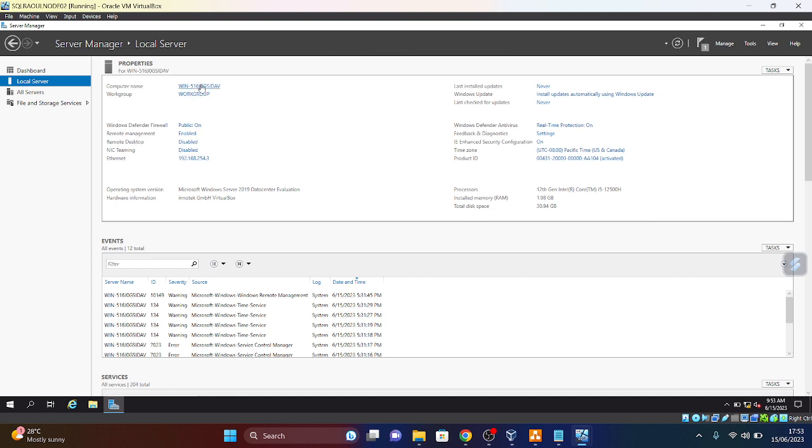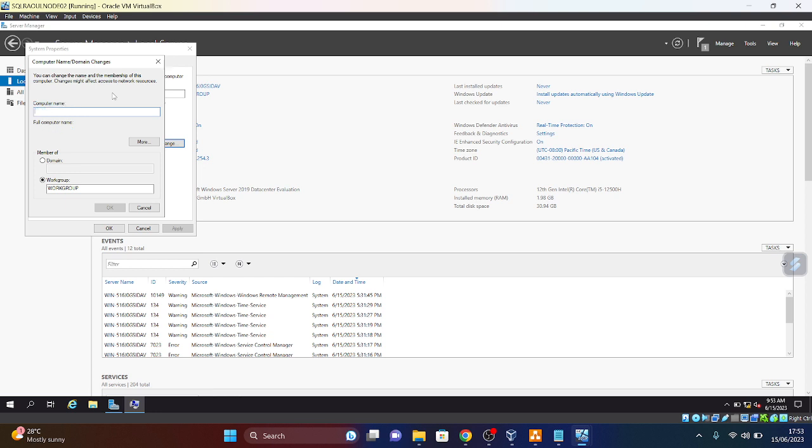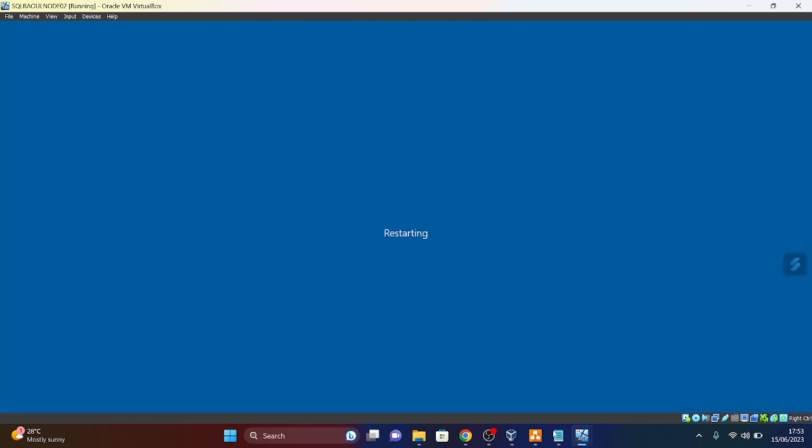And then change the machine computer name here, and then SQL Raoul node 2, and then click OK. Close, close, and restart my computer.